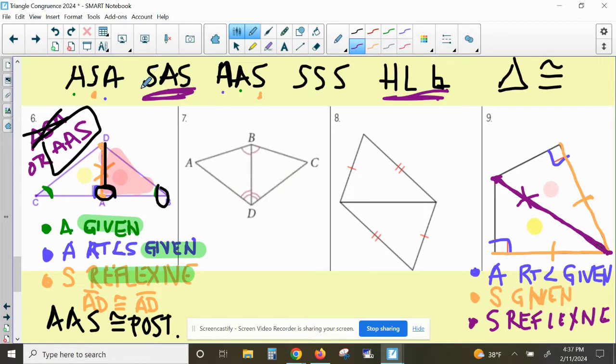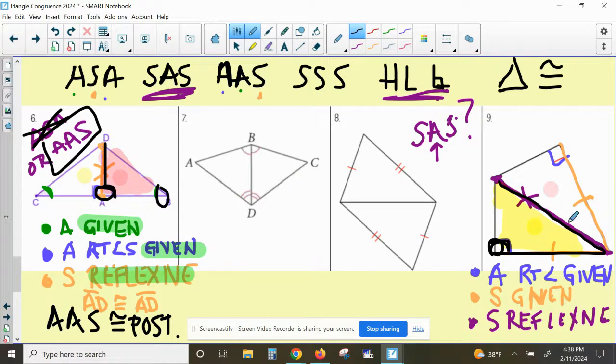So let's check for SAS first. So if it was SAS, then that means that this angle, both of these sides are touching this angle. So both sides are touching this angle. Now remember, when we check for these, you're only going to look at one of your triangles. So we got to decide, do we want to look at yellow guy or pink guy? Well, we looked at pink guy last time, so let's go ahead and look at yellow guy. So I'm only going to be looking at this triangle down here when I look for SAS. So let's see. I'm going to go in black again just so you can see what I have. So it looks like I have this side, and I have this side, and I have this angle over here, right? Which happens to be a right angle.